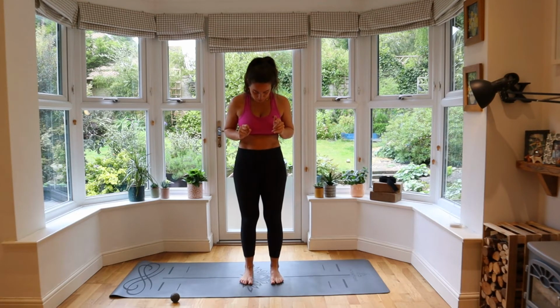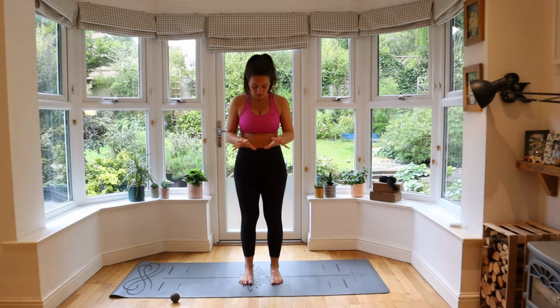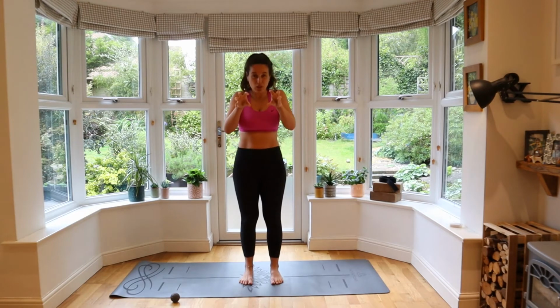A couple more. I have to look at my toes when I do this. I don't know why. I think it's just that real visualization of what I'm doing. Okay, do one more. Hold them down. Try not to scrunch them up, but just spread them nice and widely. Okay, 3, 2, and 1. Wiggle those toes.